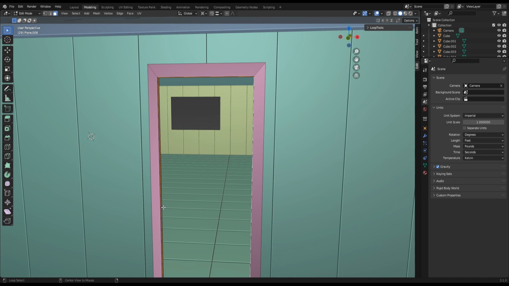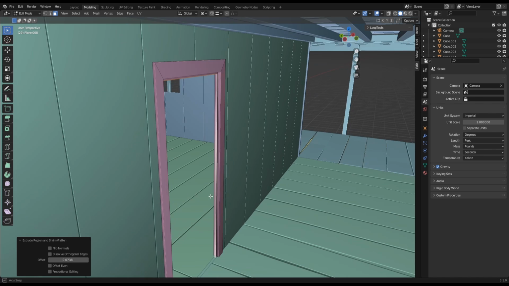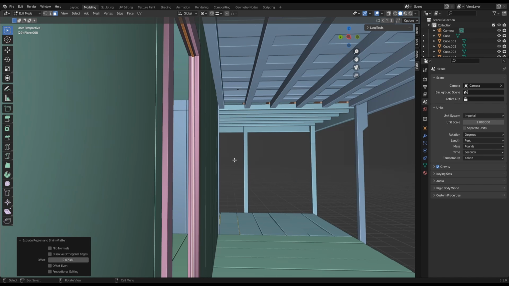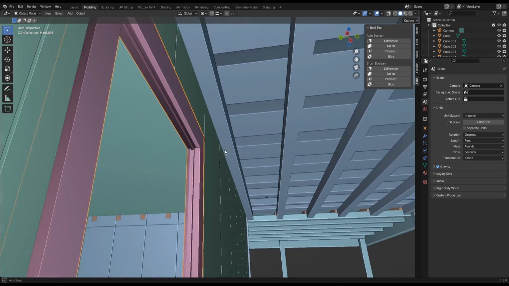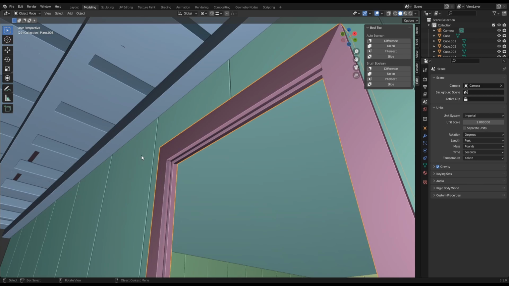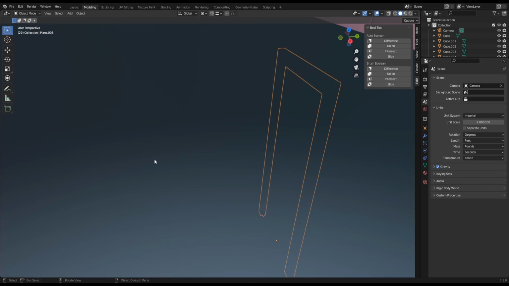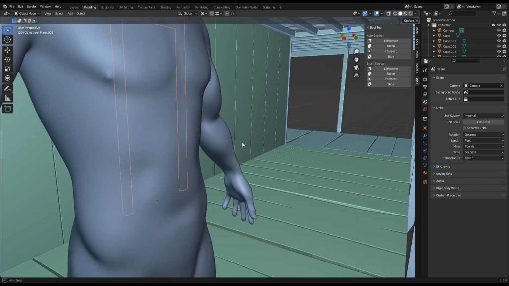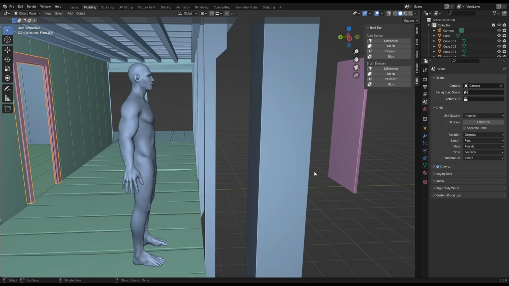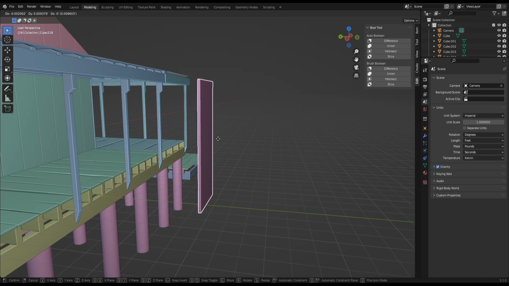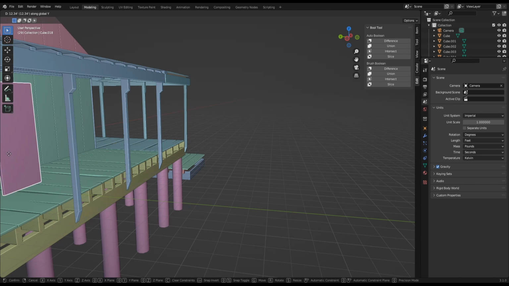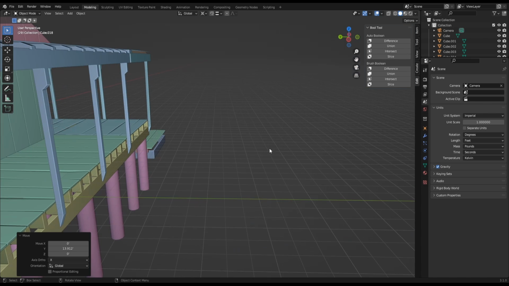And then E on the normals. That. So now we have the door. So now this door, or this soon to be door, let's go and fit this in.